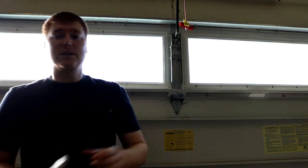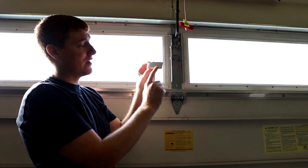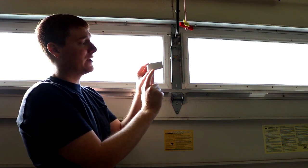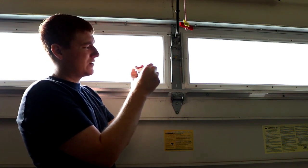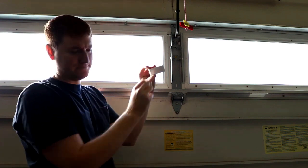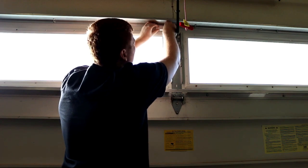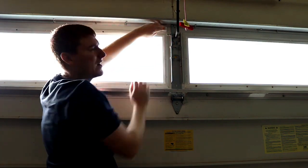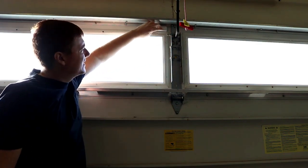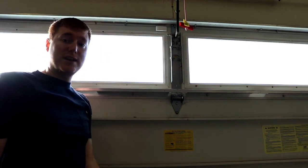Okay, now that that's all cleaned up, we're going to take our unit, and there's a small indentation here in the bottom that lets you know visually from the front that it is the bottom. However, it also says this side up on the top. So I'm going to remove my sticky backing and place it right there. Just go back and forth over it a few times, confirm that it has good seating, and then that's it. Now it's securely mounted. Let's move on to the next step.